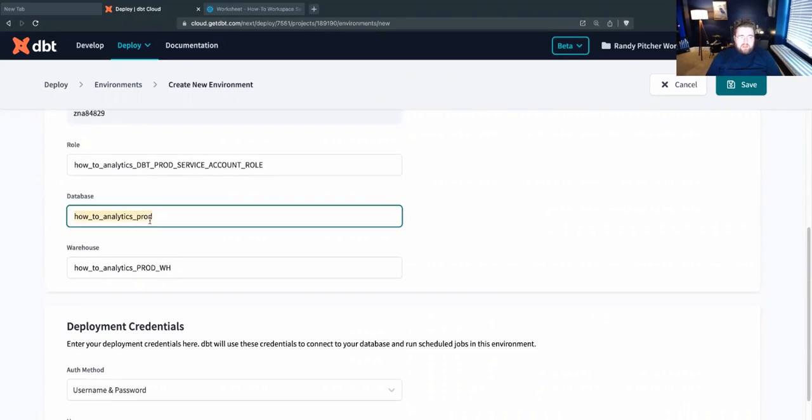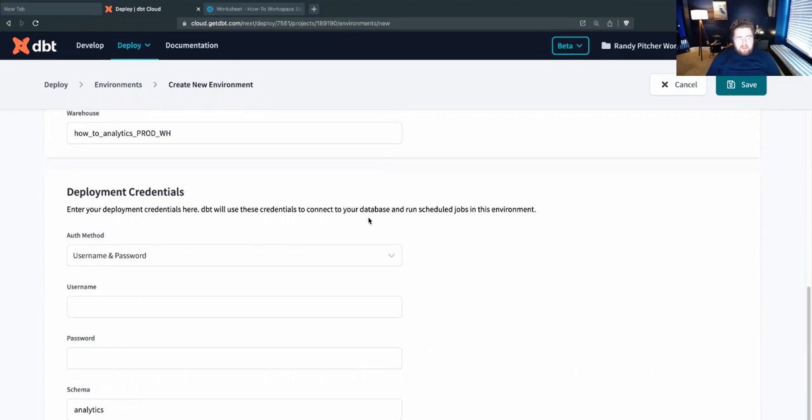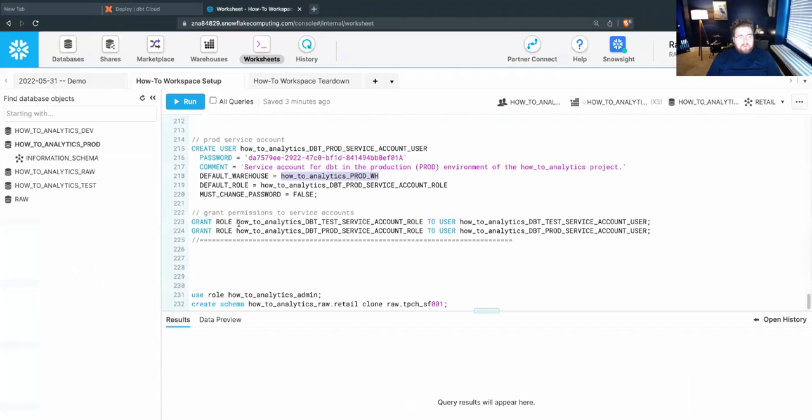The production database should be just your best guess of the most common database, but it won't actually matter if you override this in your project. But that's more of a user level config. For admins, we're going to set this up. Now we need a username and password. I'll go over here. I will grab this username, and that's just copy paste.